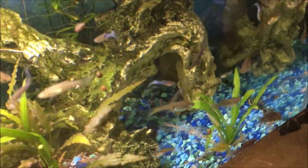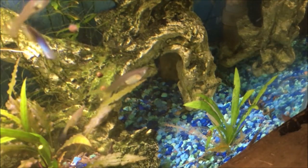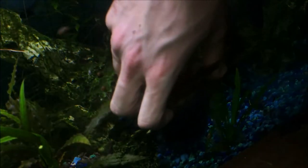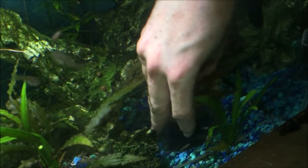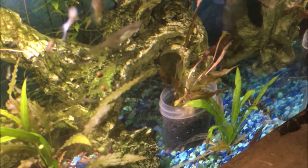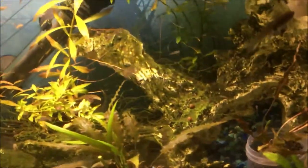So hold on. Okay, nothing fancy about this one either. This tank has random pots in it, but hopefully it doesn't float out. It's pretty far away from the light, but I have this light offset in this tank. We'll jump back, give you a real quick view, but there's the new pot.